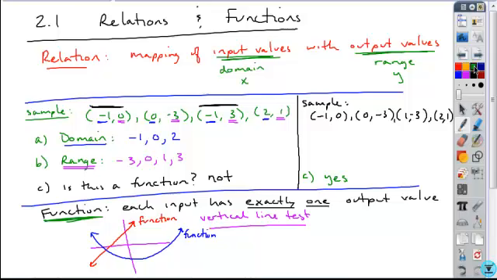And what if I took this graph? Is there any place on this graph that I could draw a vertical line that would pass through the graph in more than one place? Yeah, so this one is not considered a function. It doesn't pass the vertical line test. In fact, if we chose this particular x value, we'd have an output that could be positive, but we could also have an output that would be negative. So even when you connect it to the testing of inputs and outputs, it would not be considered a function.